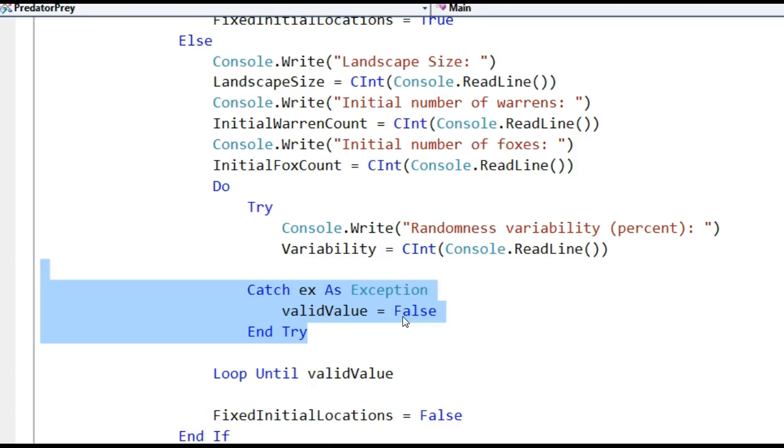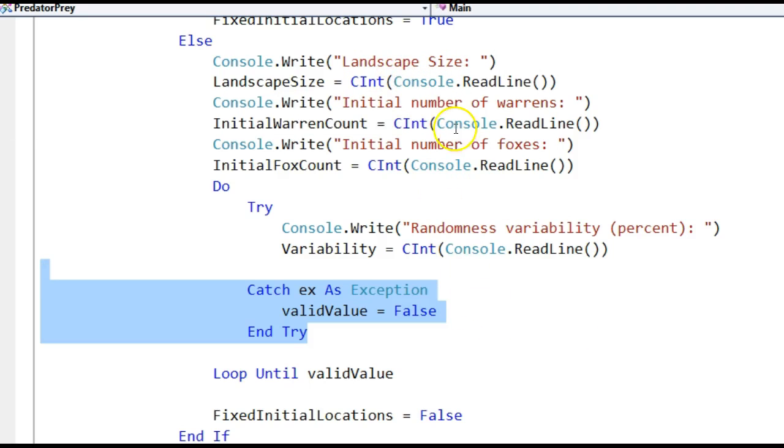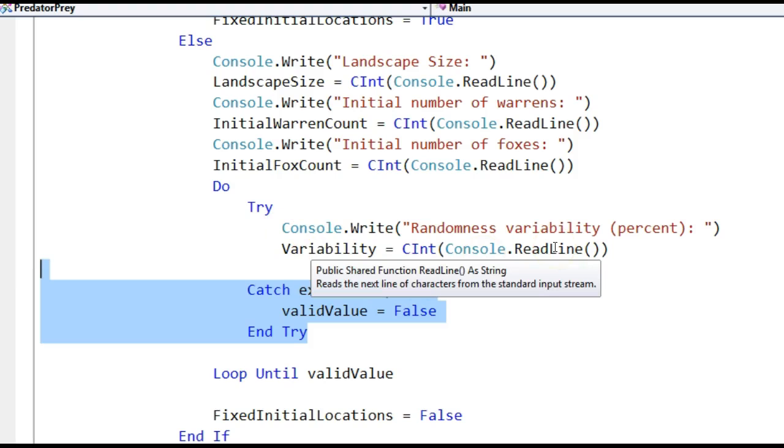Right, now let's whack in our try-catch. Certainly for some of these, in fact for this as well, if I don't put in an integer, it will throw an exception. For things like number of foxes, if number of foxes is greater than the number of elements in the landscape, that will put an infinite loop. There's all sorts of things that we would need to chuck a try-catch in for. And for this one, basically we're looking for a presence and type check. If someone hits return without entering a value, it would throw an exception. And if we typed in wibble, that would also throw an exception. We don't want that.